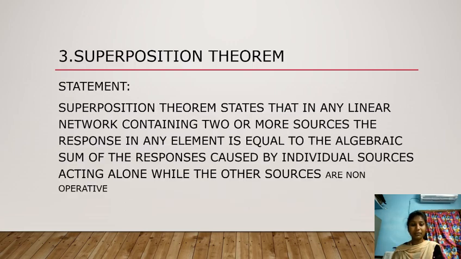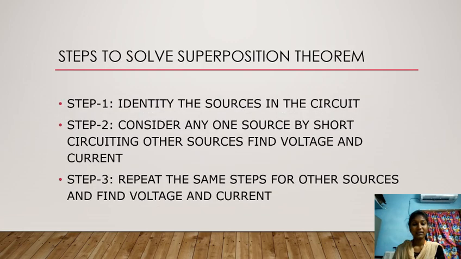Superposition theorem. Superposition theorem statement. Superposition states that in any linear network consisting of two or more sources, the response in any element is equal to the algebraic sum of the responses caused by the individual sources acting alone while the other sources are eliminated. Steps involved to solve the superposition theorem.